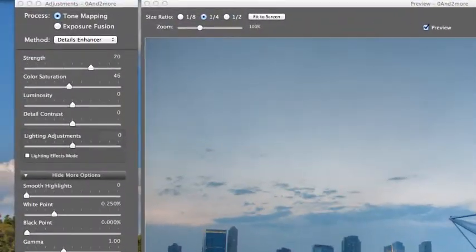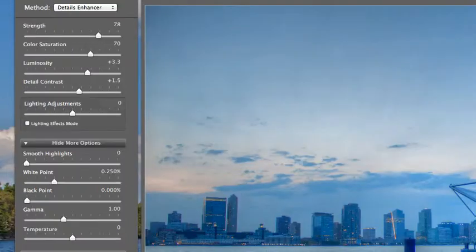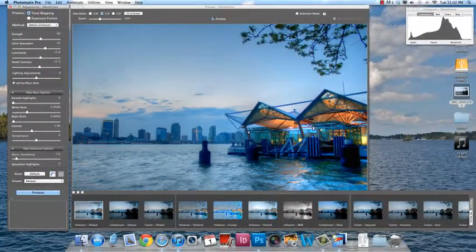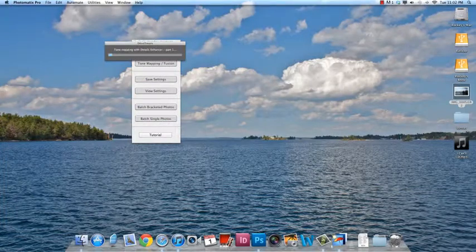These are all the bars that you could work with. Let's boost up the strength a little bit. Play around with these settings until you find something that you like. Okay, I think I have something that I can work with for now. So what I will do is click process once I think I have the picture the way I want. Now don't worry about all the noise and grains that you see here, because this is not the final step. We are going to bring this into Photoshop once we have this processed. So let's click on process.